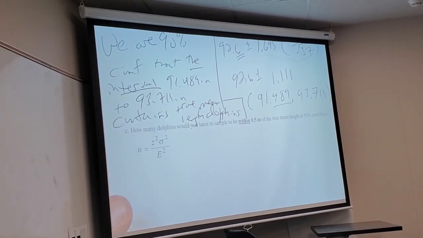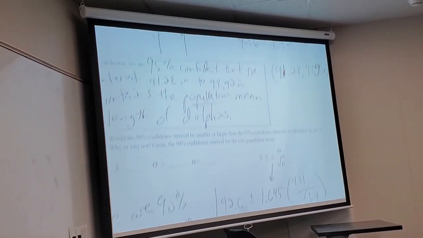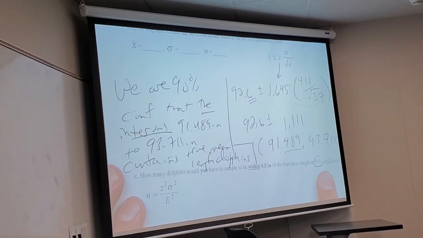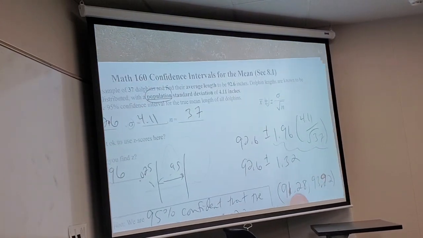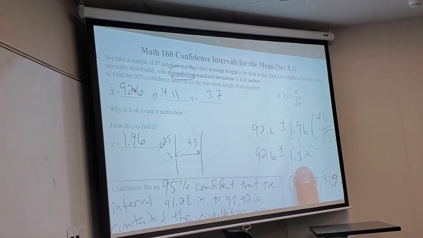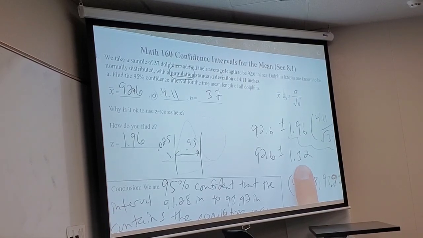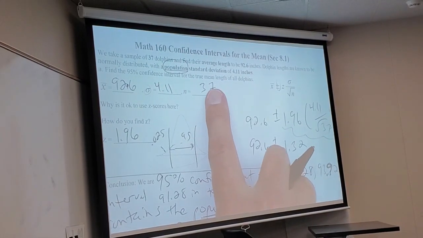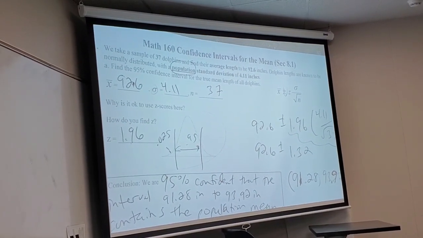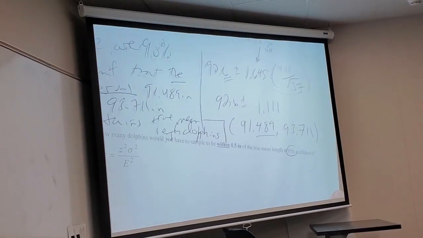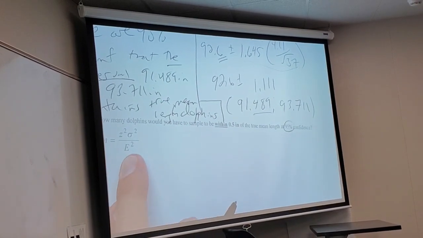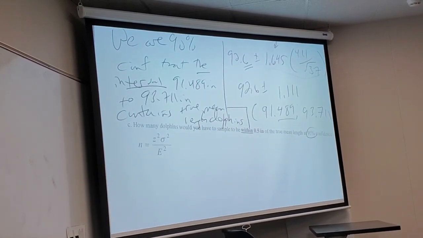Part C, I always get somebody to do this, which is why I try to make a big deal out of this. I already know, and by the way, real quick, you see how I go back to 95% confidence? I already know that if I have a sample of 37, that gives me an error of 1.32. You with me? A sample of 37 led to an error of 1.32. Is everybody cool with that? If I put a 1.32 into this equation, of course I'm going to get 37 out.